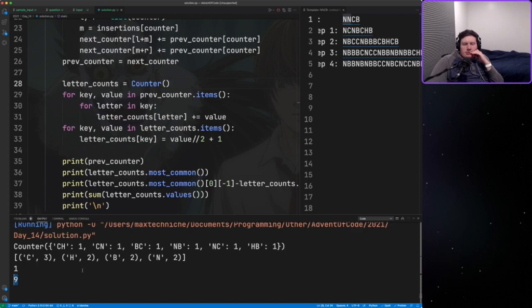So I floor divide by 2 and add 1. So this would be 1. So it's 2. Or this should be 2. Why is it showing 3? 1, 2, 3, 4. Or maybe if it's odd.